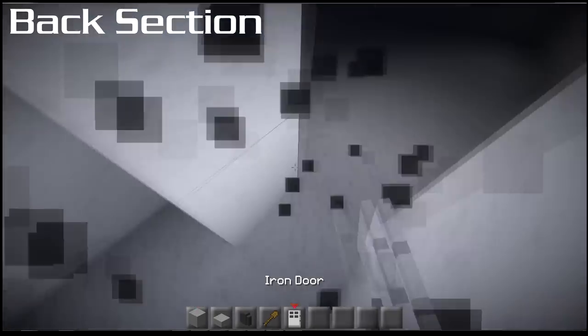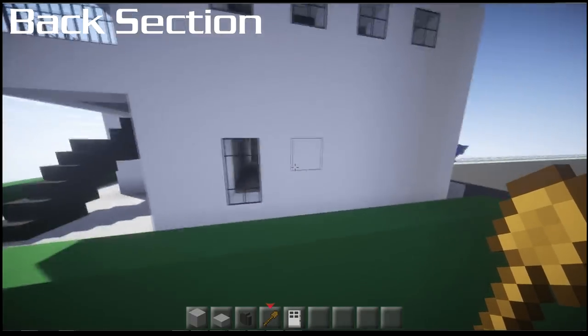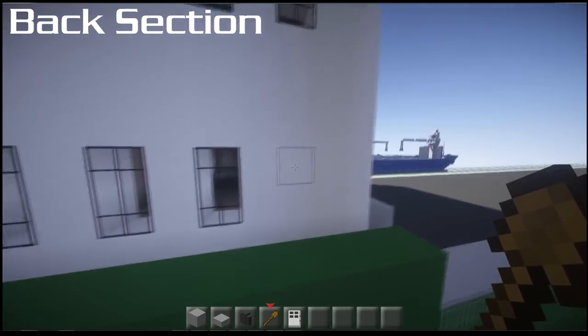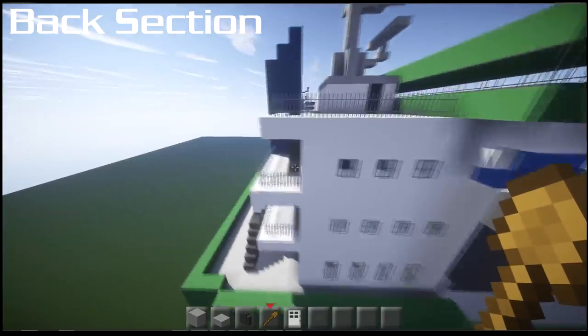So 4 windows, what does that mean? Well, we're just going to do a double window instead. Right here, we're going to do double, and do double, and do double. Pretty easy, right? That's it. That's all we need to really do.